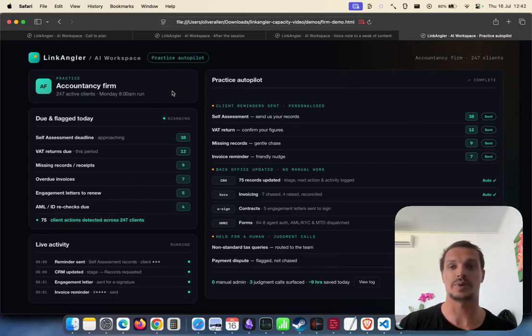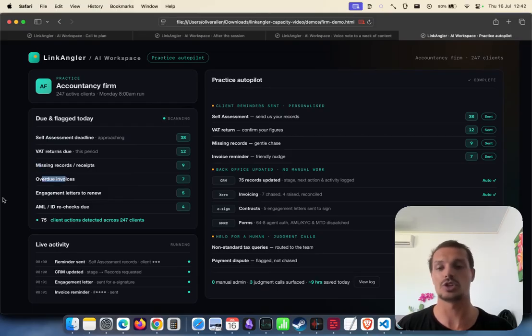And then last but not least, this is the firm operation. So this one I based off an accountancy firm, but you could take it to a legal firm, you could take it to a healthcare firm, you could take it to a marketing firm, like any industry really could have this sort of operation. It would just have different APIs and different things linked to it, and what it's going to do is go through all the information it has available. Okay, this stuff is flagged, it needs to be done. This stuff is deadline, needs to be returned. This is missing, this is overdue.